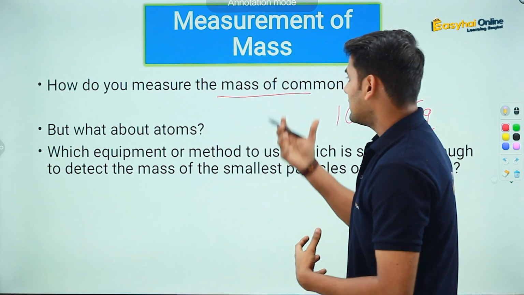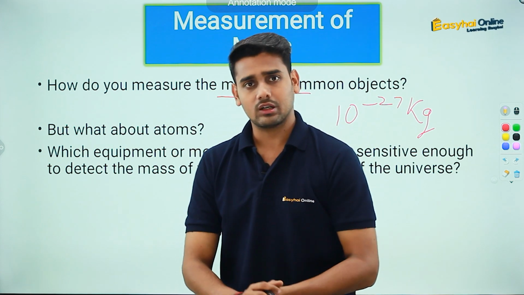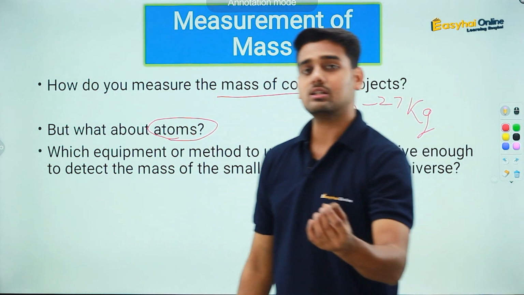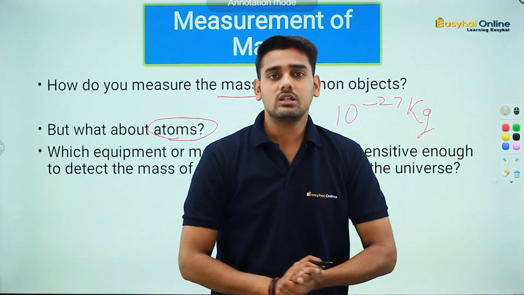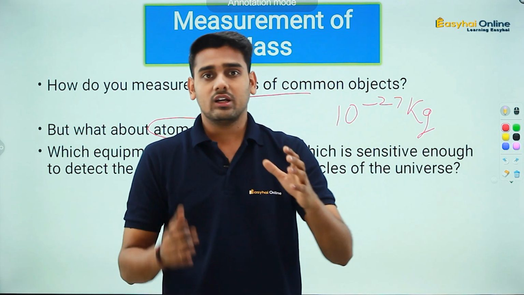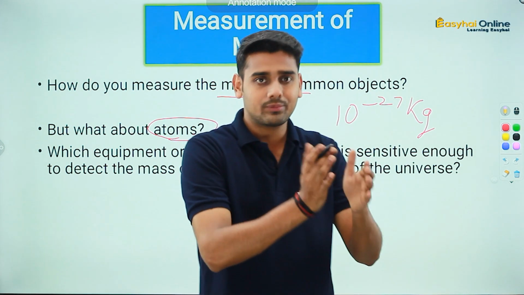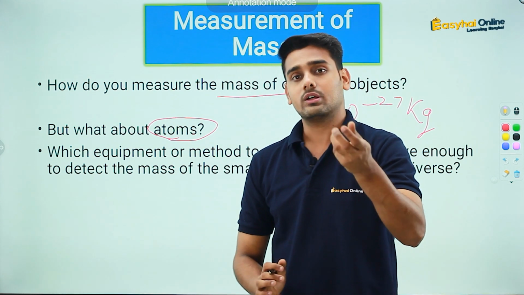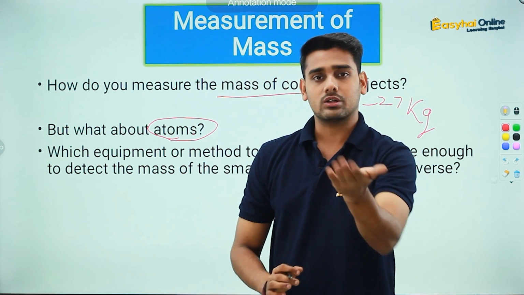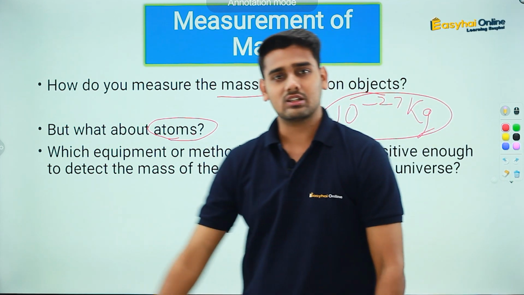But when you want to measure the mass of very, very tiny objects, which are atoms, you cannot use a weighing scale. The first thing is you cannot individualize each and every atom. You cannot separate them and keep them on a weighing scale. And apart from that, let's say you have some technology and actually we can separate those atoms. But what is the physical thing on which you keep those atoms, and then you can actually measure the weight of that atom? Because 10 to the minus 27 kg is very, very less.